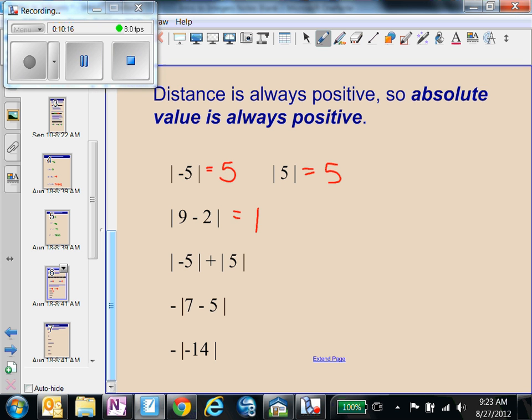Now, in this case, you treat your absolute value bars like parentheses in your order of operations. So you do what's inside your absolute value first, then you take the absolute value. So I should see both of those steps. In the next problem, again, we do what's in absolute value bars first. So what's the absolute value of negative 5? 5. What's the absolute value of positive 5? What's 5 plus 5? Again, I should see all of these steps because taking the absolute value is a different step than actually completing any arithmetic.